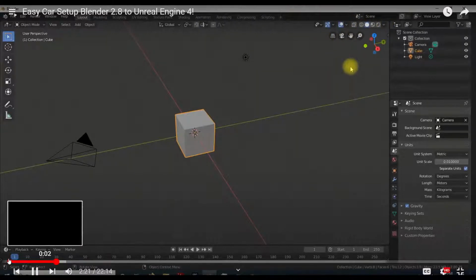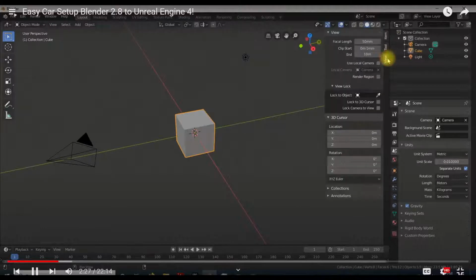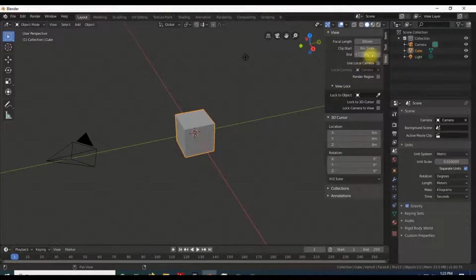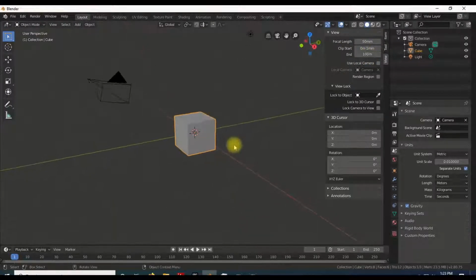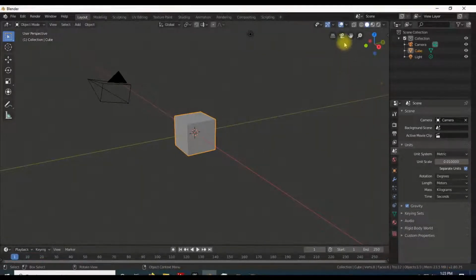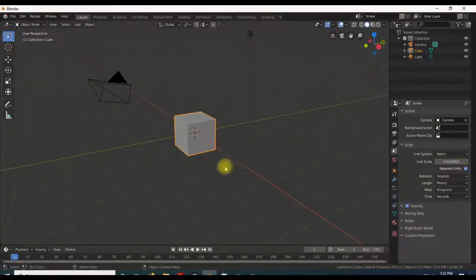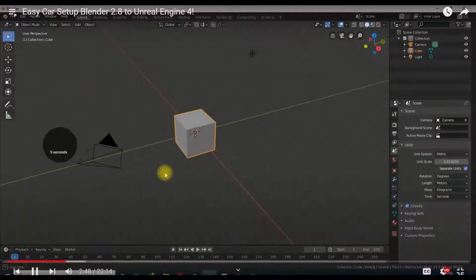Go ahead and press N, and that'll bring up your little toolbar here. I'm going to go down to view. And in here, I'm going to come down to focal length, and you can see it's set to 10 meters. I'm just going to change that to 100 meters just so I have a little bit more room on my camera. If I don't do that, eventually my camera will start clipping. I'm going to close that down by pressing N again. And then right here, under overlays, if I open that up, we have our grid scale. And I'm just going to set the grid scale also to 0.01 so that my grid matches my units. All right, so basic setup.